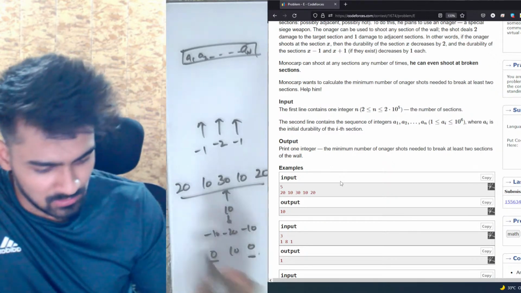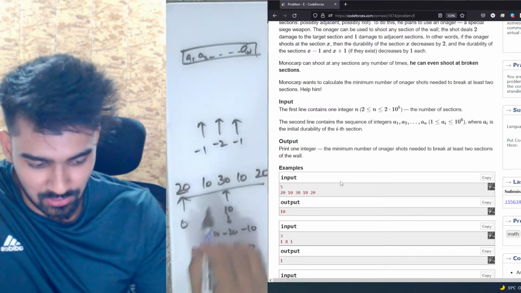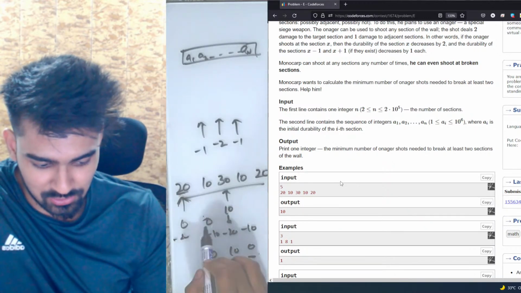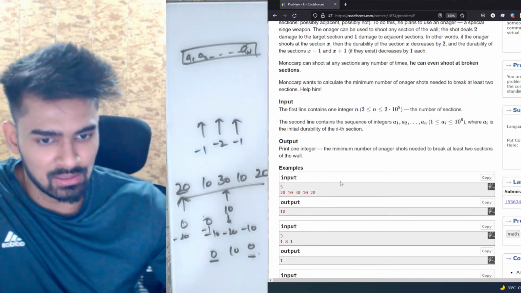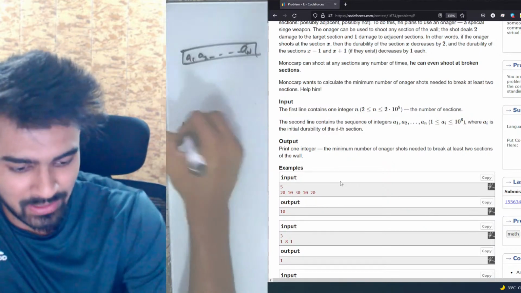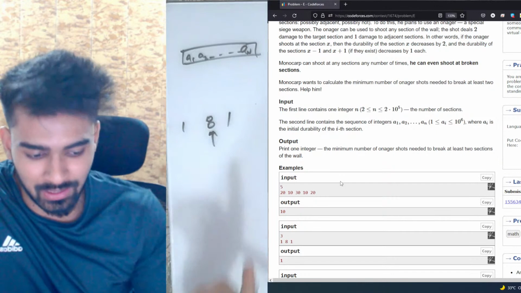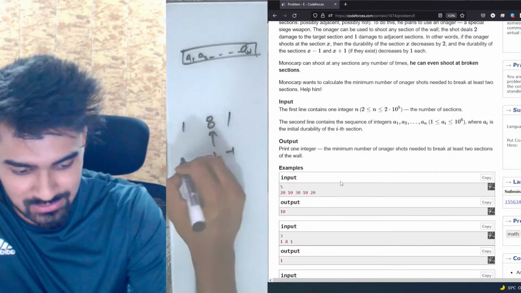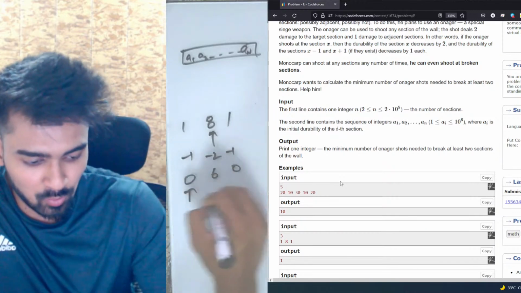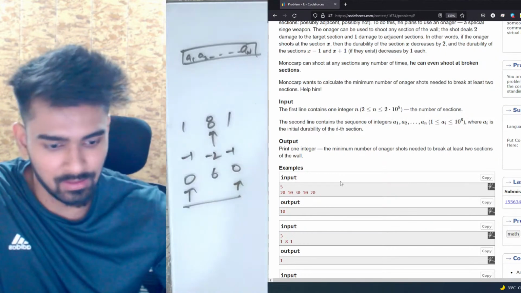The other way could have been, we could have actually made all those here. Then this would have become 0, and this would have also become 0, because this would have got -20, and this would have got -10. In the next case, we have 1, 8, 1. What you can do is just shoot in the center one time. This gets -2, this gets -1, this gets -1. The updated array becomes 0, 6, 0. Two walls are broken now, so we could do that in one blow only, and so on.